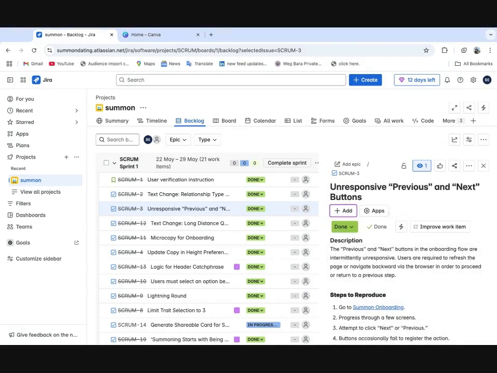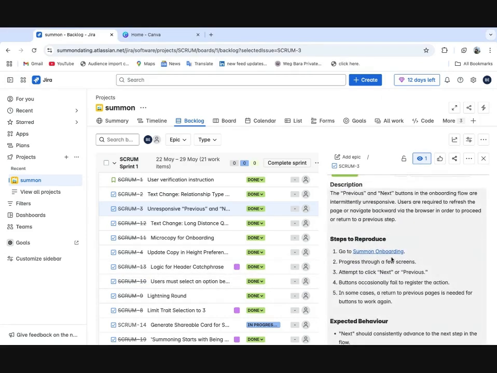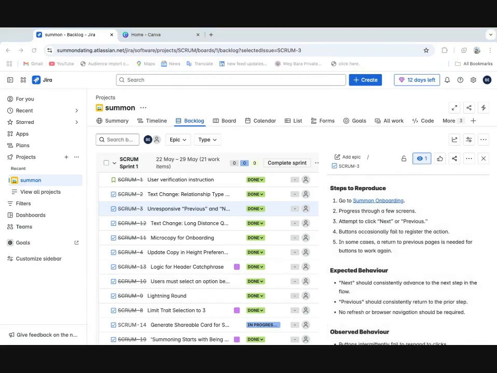I know that I already wrote this in the course, but just to refresh your memory, this is important because every ticket is structured differently, okay? We've seen how a task works. We've seen how current behavior, desired behavior changes work. Now we're looking at how a bug works. You explain the problem, and then you give the developer the steps to reproduce the problem. This is key language. Steps to reproduce means that you're telling the developer what he has to do to go back and create the same experience that you experienced so that he can identify where the problem is.